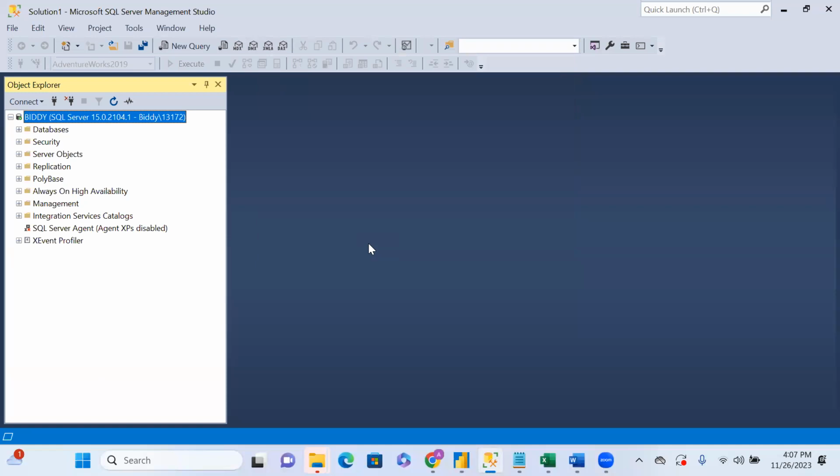Just click on connect, and my server name is BD, right?